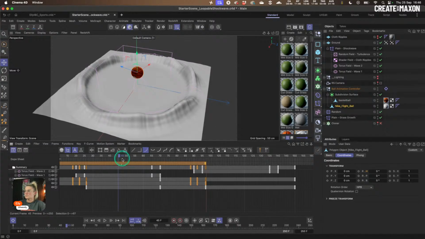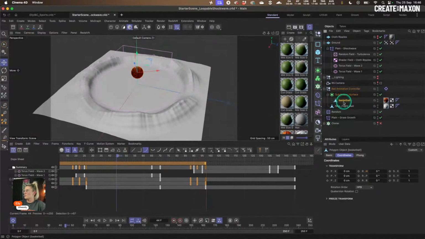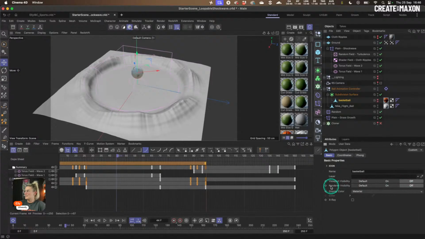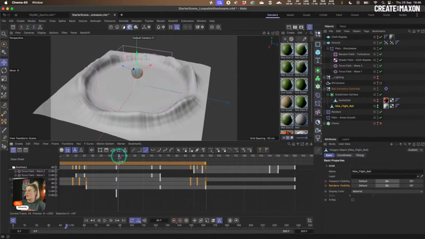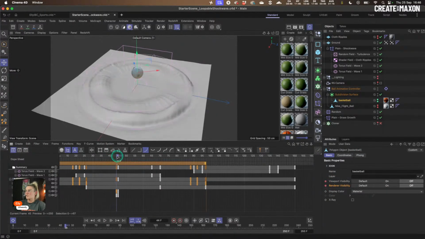At 44, we want the basketball to be off and we want the Nike flight ball to be on. Then at 45, we want the Nike ball to be off and we want the basketball to be on. So it's just like this.